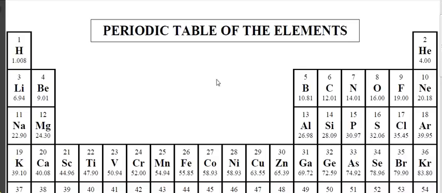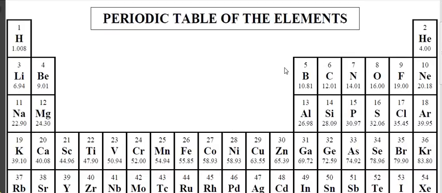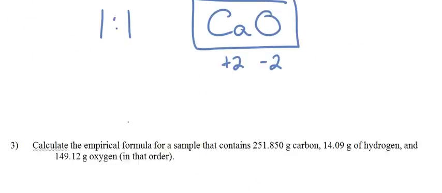That's the only thing that's equal on the periodic table. And how do we know that? Well, when we look at the masses on our periodic table, that tells us how much of that we need to have 1 mole. So if I have 12 grams of carbon and I have 52 grams of chromium, I have a 1-to-1 ratio. In other words, I have 1 mole of each of those based on those amounts. Now, we still have to find out moles. Let's just leave it at that. All right. Look at the next question.